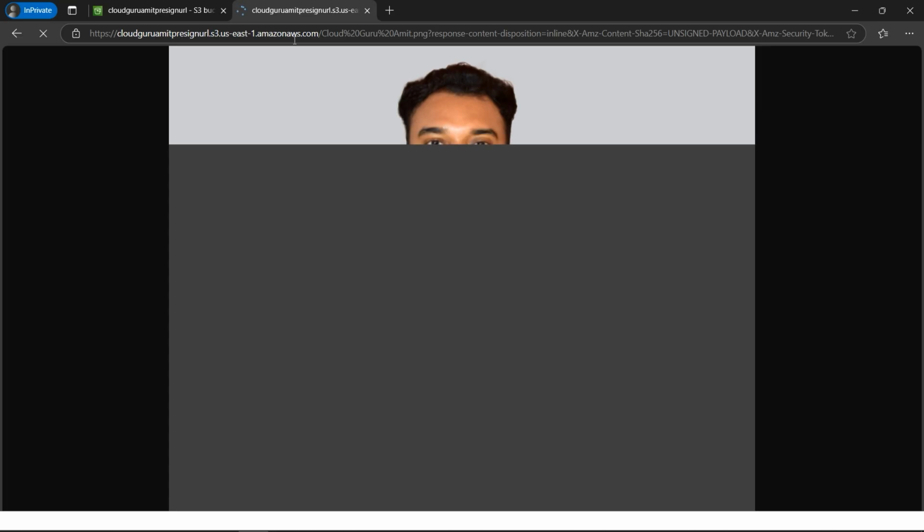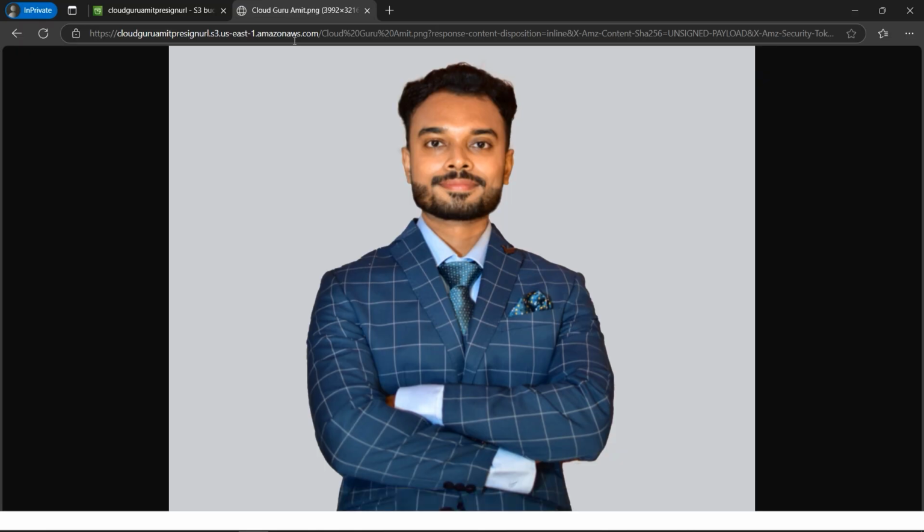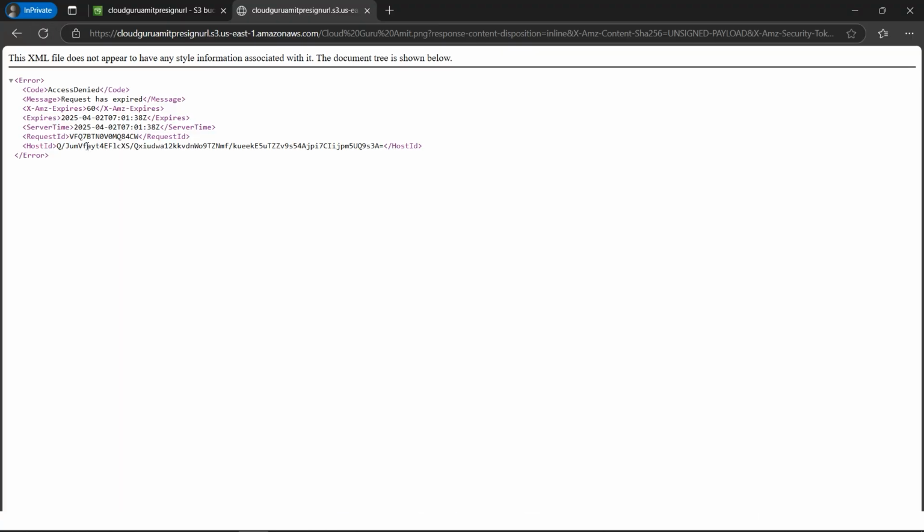It's appearing. The more web page friendly compression is there, the more quickly the file will appear. My file is around 3.4 MB. Depending upon the internet speed and all, it varies. So I can see my file, right? Any of my friends whom I want to share the file with, they will be able to now view my file. And please note, as mentioned, this is again valid for just 1 minute. After 1 minute, it won't be visible. So let's wait for just a few seconds, whenever we'll be hitting refresh.